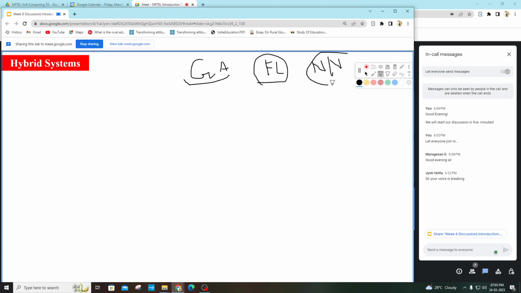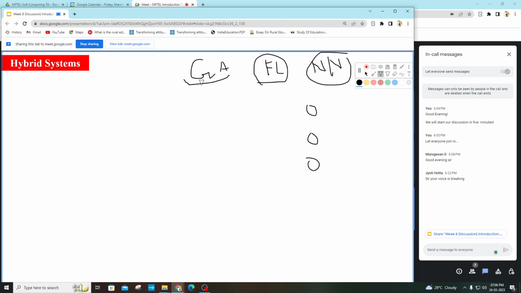Now neural network. The advantage is that it can have more variables, as many variables as you can give, like we are giving variables in terms of neurons. But the problem of neural network is that the training time is very large. So again I am repeating, all three have some advantages, but all three also have some disadvantages.